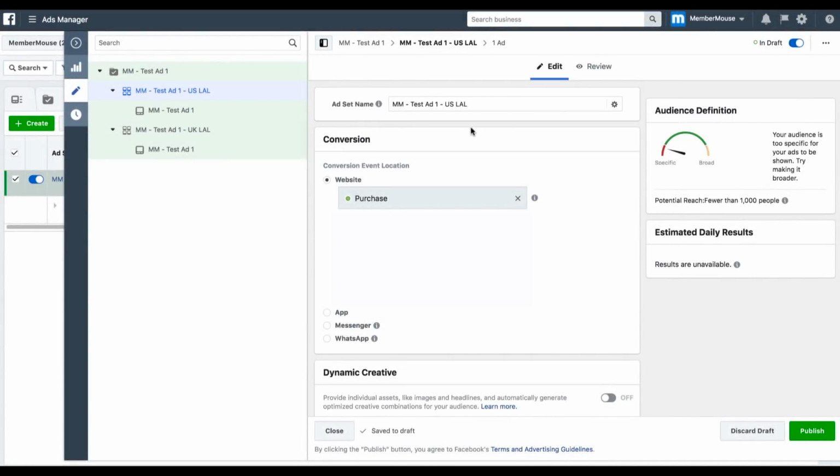So then I'm going to keep duplicating one at a time, and I'll set up my other lookalike audiences based on my other audiences and the locations. Remember, you've uploaded your prospect list, so you can create a Canada lookalike audience for your prospects. You can create a Canada lookalike for your customers, and all of the different countries.